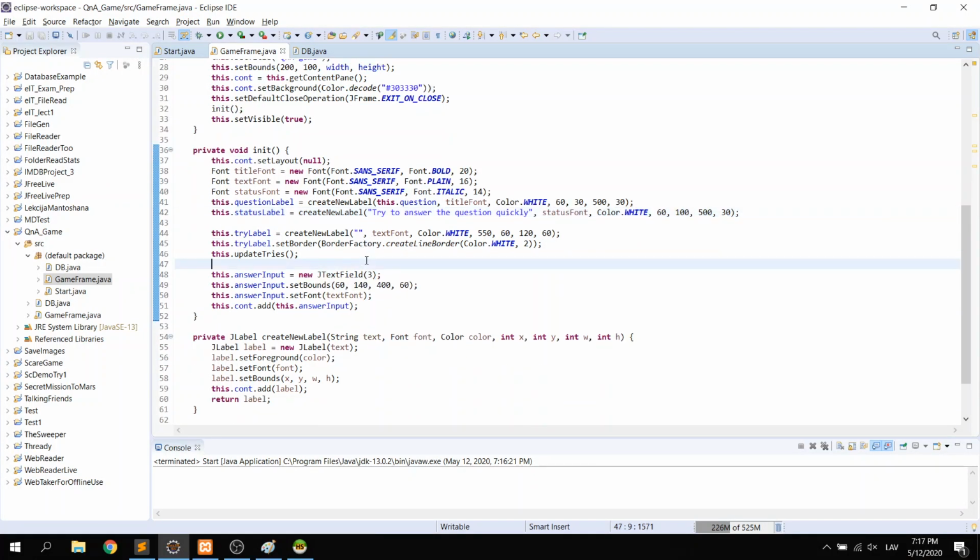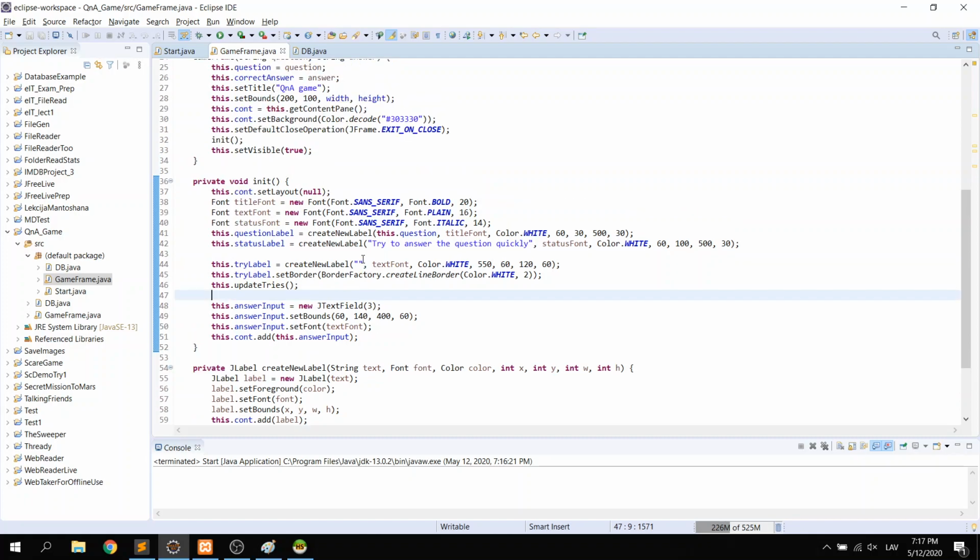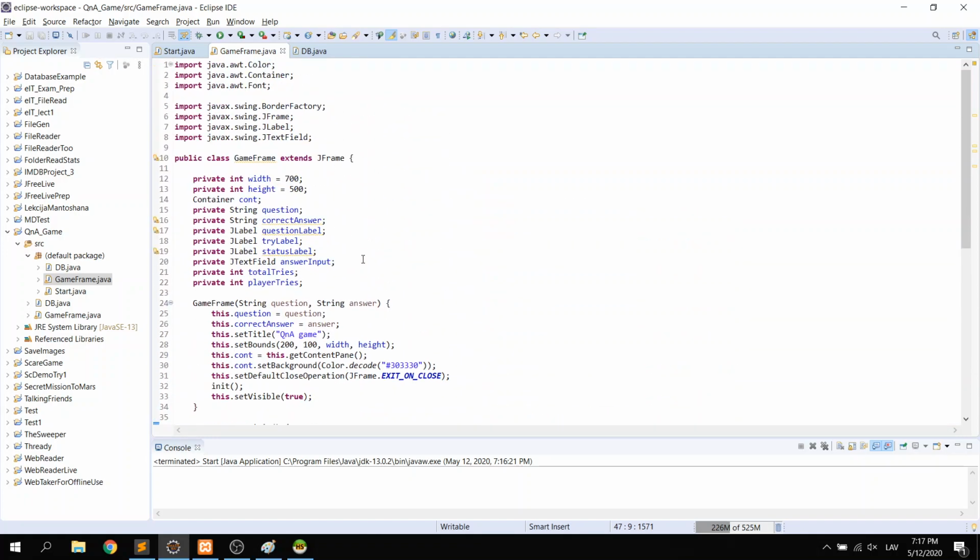So to be able to read what kind of button is pressed on this element, we would need a listener. There are 3 main listeners: key listener, mouse listener, and mouse motion listener. Obviously, the one we need is a key listener, and key is any of the keyboard keys. We would implement key listener in this class and say what is going to happen when different keys are being pressed.